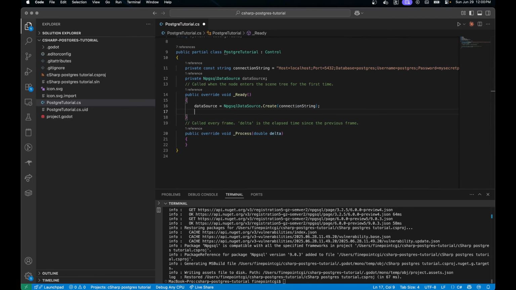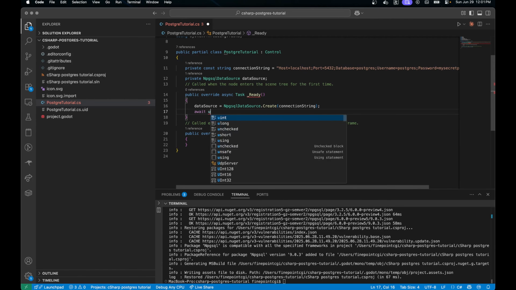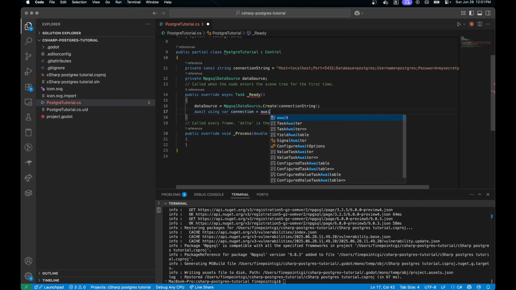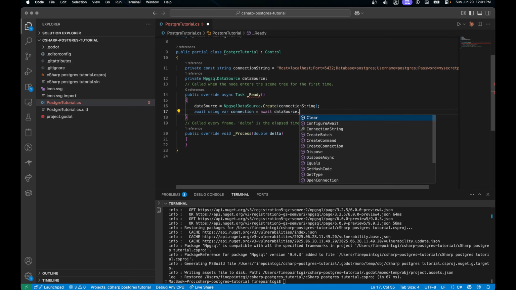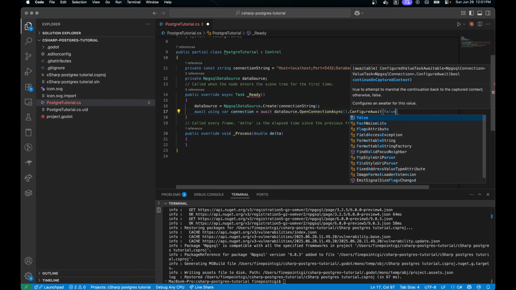Now, when we want to create our connection, all we need to do is come in and say await using var connection is equal to await data source dot open connection async dot configure await, and we'll say false on that.